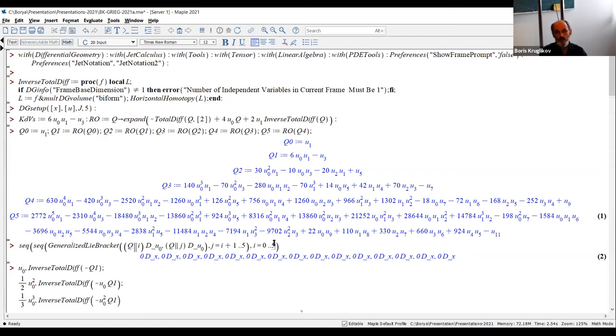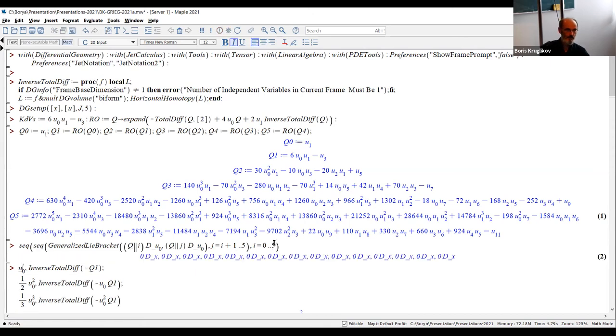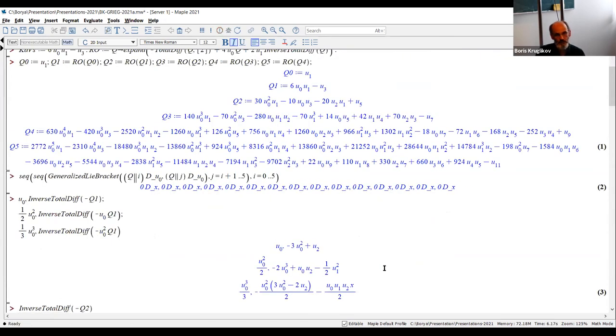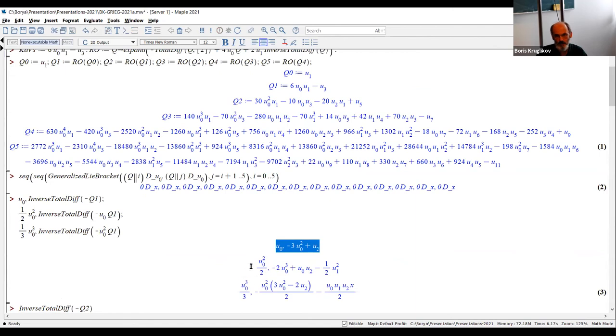Okay, now let's check that all of the symmetries commute. Yeah, it actually goes sufficiently fast. Okay, so now I would like to get some conservation laws. So here they are. That's our first conservation law that we saw. That's H and F. That's H and F for the second one, and then for this third one. And you see, I use this inverse operation. I can apply it not only to Q1, which is just KDV itself, but I can apply it to higher ones.